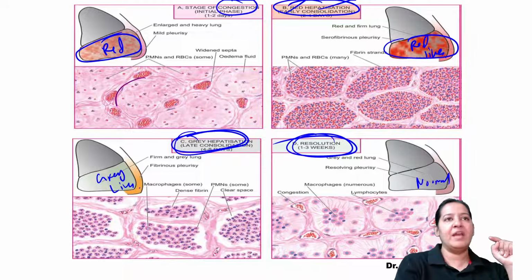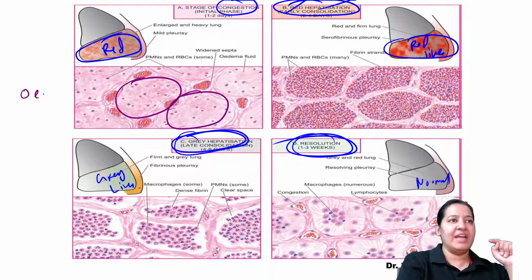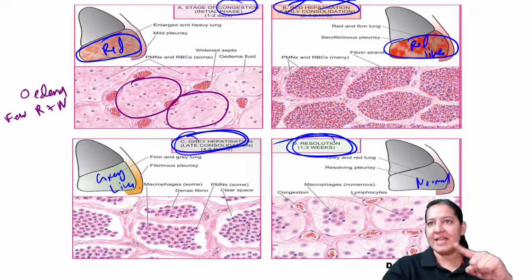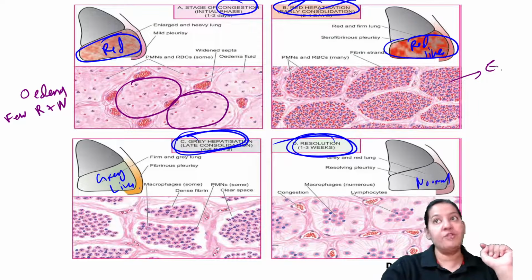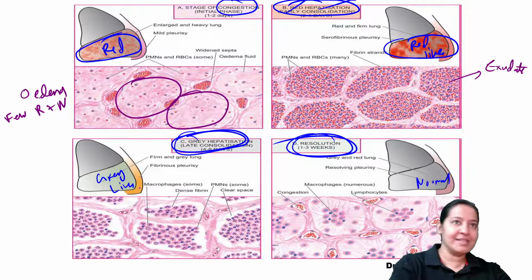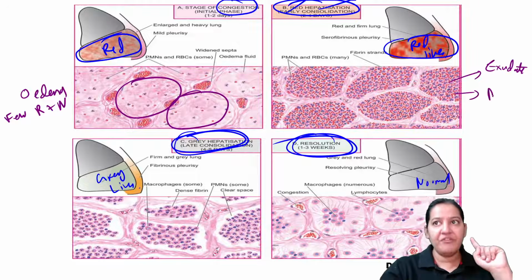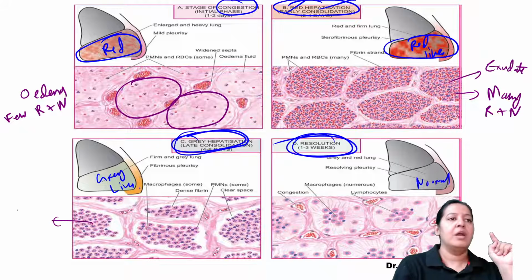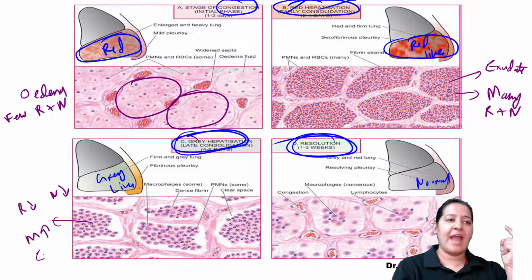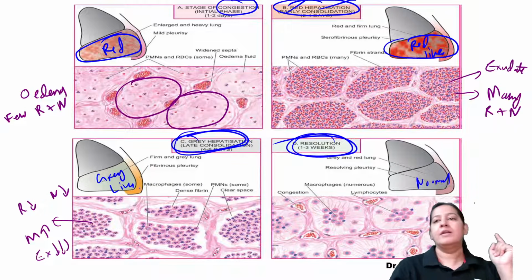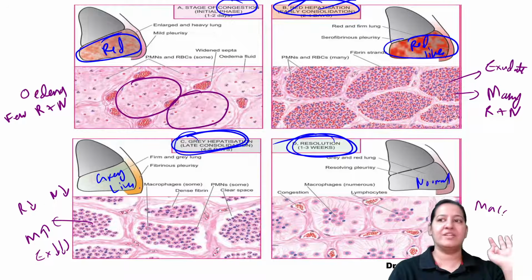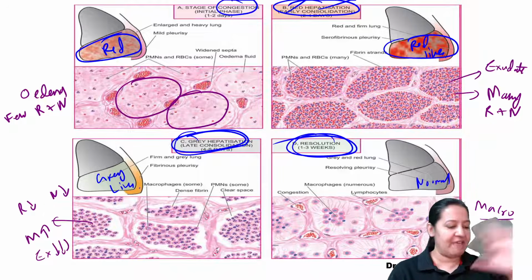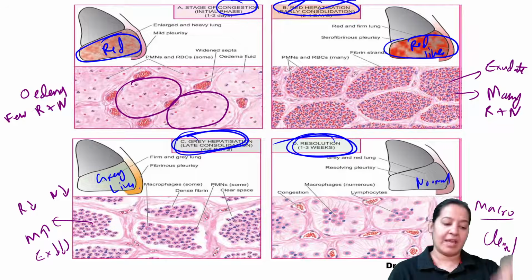In the microscopy here, inside the alveoli, you find edema fluid, you find few RBC and neutrophils. Here in the second, you find no edema, you find exudate. Edema is replaced by exudate. And instead of few, you find many abundant RBC and neutrophils in the second stage. In the third stage, RBC decrease, neutrophils decrease, and macrophages will appear, right? And exudate starts decreasing. In resolution, everything will disappear. Only a few macrophages are there. They will do the phagocytosis, and everything is cleared up. Now, I cannot simplify more than this.